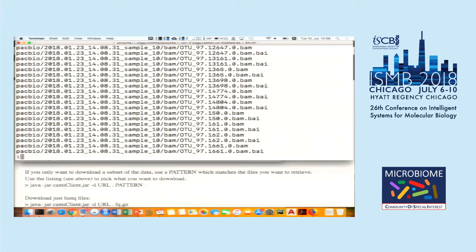So this is an example for the Webpack Biodata. The reads are provided as BAM files. So you see all the BAM files corresponding to the different OTUs. Each OTU is one genome in this case, or maybe even several genomes within the OTU. But anyway, the OTU number is basically one genome you want to look at, and the BAM file has all the sequences from this particular genome.